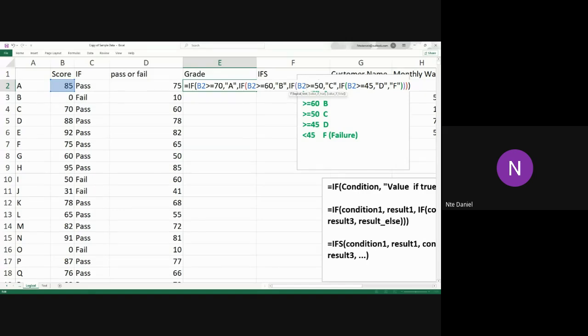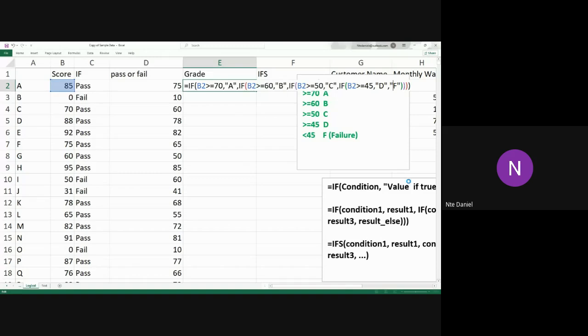From 59 to 50 will stop here. From 49 to 0 will come here. So from 49 to 45 will stop here. Then from 44 to 0, we want to assign it F. So from 44 to 0 is the value if false.